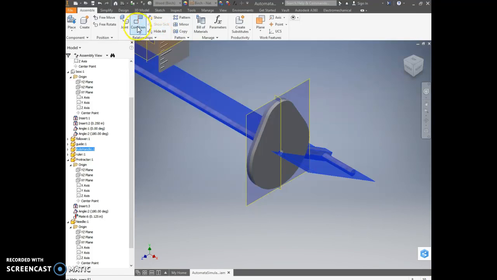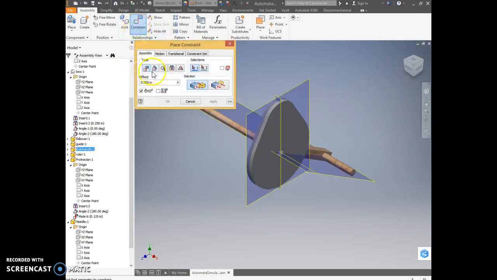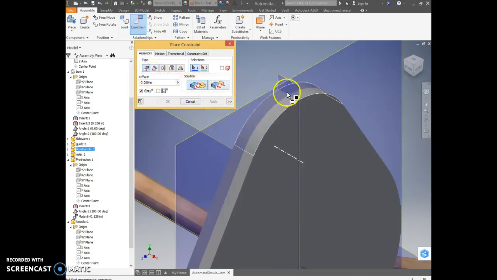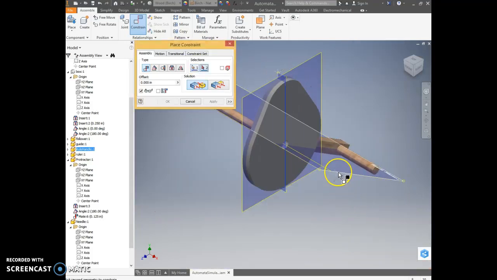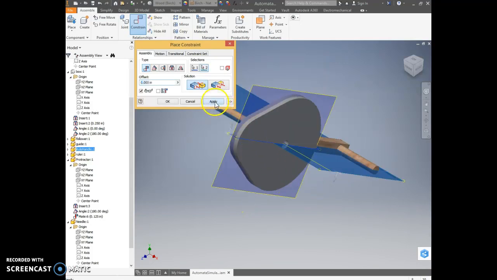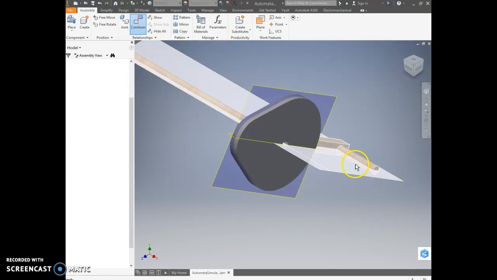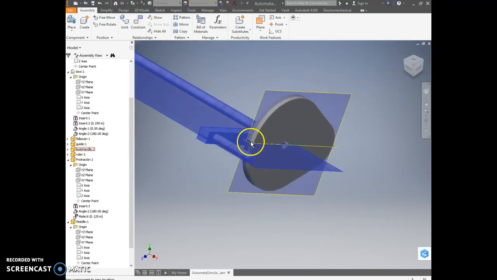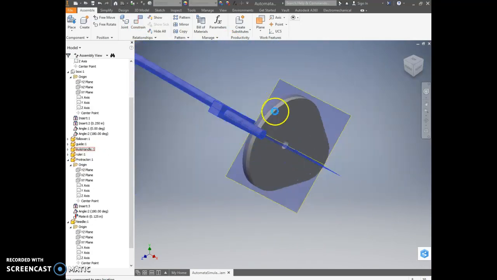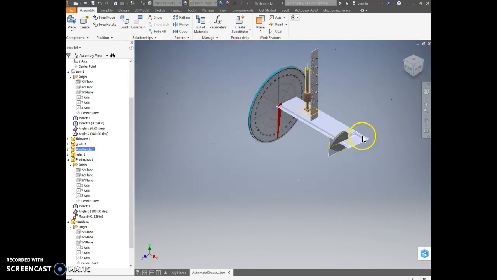So I'm going to pull up the constraint menu again. I'll use that same mate constraint, so I don't need to select anything. Mate is the default setting here. And I'm going to click on the work plane of my cam. This one, I'm doing that perpendicular one, along with the work plane on my axle. And notice now that my cam has been tilted, and now when I crank, it spins with it. Okay. Notice right now that if I zoom out, when I spin, my Pear cam's turning, but it's not attached to the follower at all.